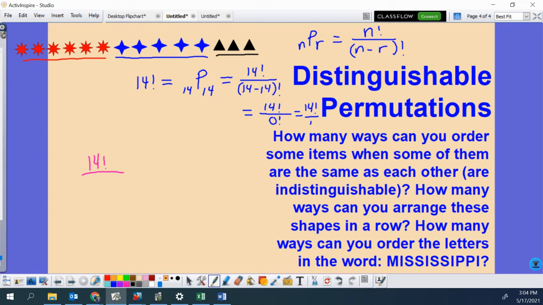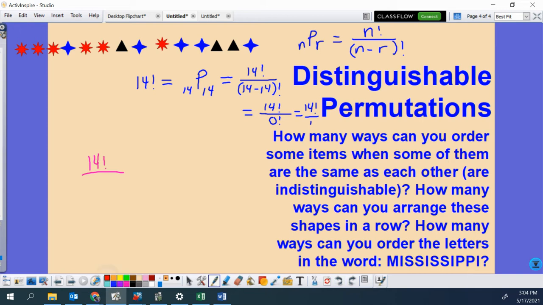And so what you need to do now is think, okay, once you pick one of these arrangements, right, once you pick, like the one I have up here, right? Or let's shift it around a little just to mix it up. Once you pick one of these arrangements, maybe this arrangement right here, let's make it a little more interesting. The question is, how many times does that arrangement get counted in the 14 factorial? How many repetitions, how many duplications do we have, right? How many redundancies?